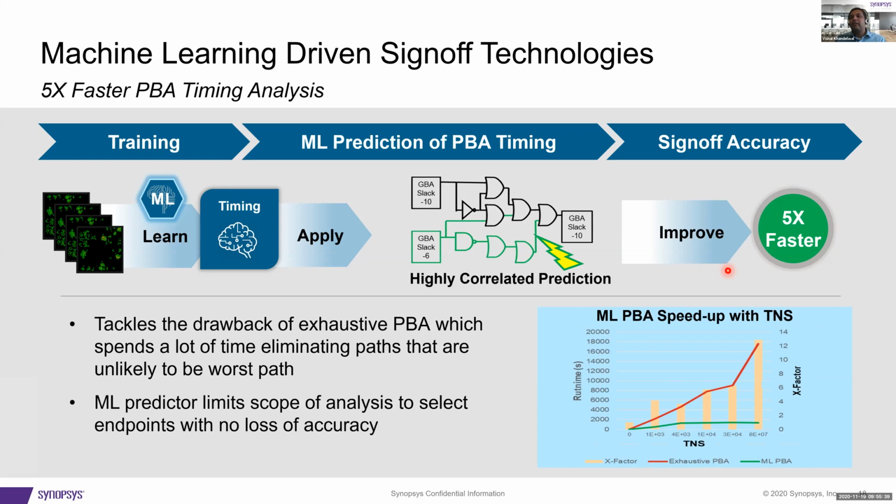PBA timing, classic sign off problem. How do you accelerate exhaustive PBA? And exhaustive PBA, really, a lot of the work it does is path enumeration and pruning, right? The goal is how quickly can I predict which path is truly going to be critical. And that's where a lot of the runtime is spent. So we've done some interesting work where we use ML predictors to really prune paths very quickly while keeping our accuracy. It's showing very good runtime gains. So there's a lot of work going on in the sign-off space as well, primarily focusing on keeping your quality, speed up the runtime.